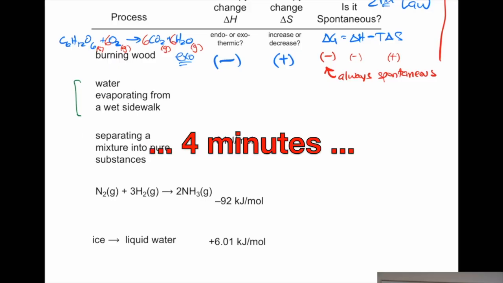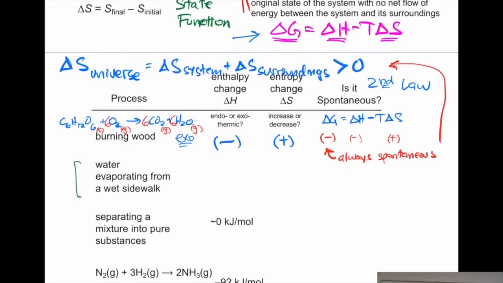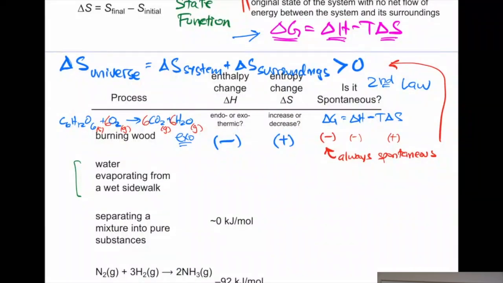Let's bring it in, all right? In the process of going through this, we'll reinforce some definitions. Remember that in this form, the master equation that we're really focused on throughout the whole chapter, this is all in terms of the system, whereas in the second law of thermodynamics, universe equals system plus surroundings, and the surroundings are what's hard to measure, because the surroundings is everything else. So we're just focused on the system here, okay?